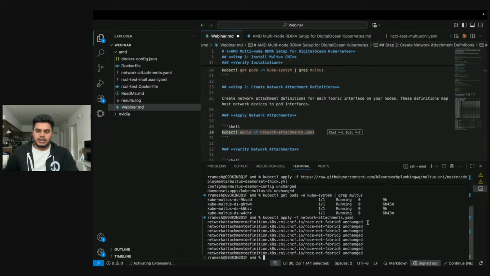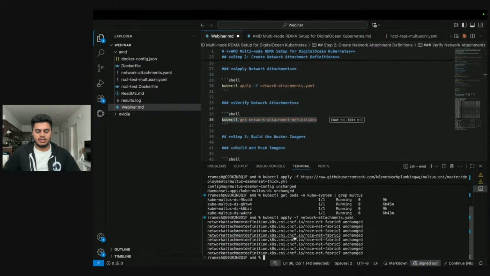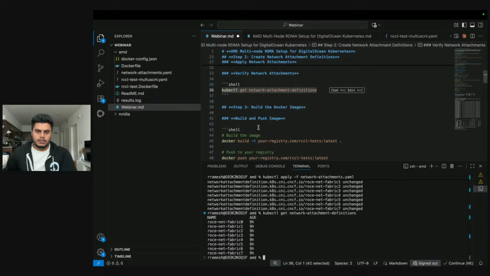I already have the network attachment definitions up and running, and that's why we see the status unchanged. So this verifies all the 8 fabrics are visible. Let's move on to the next step.